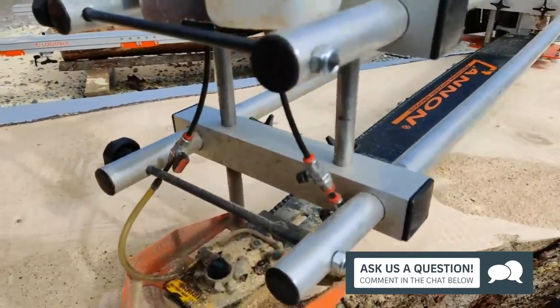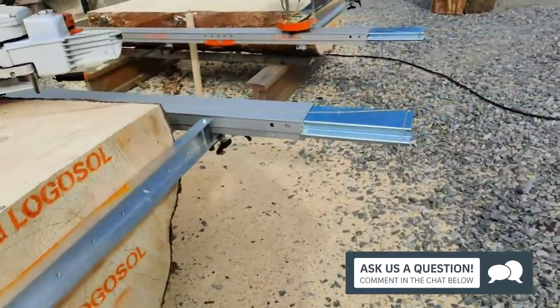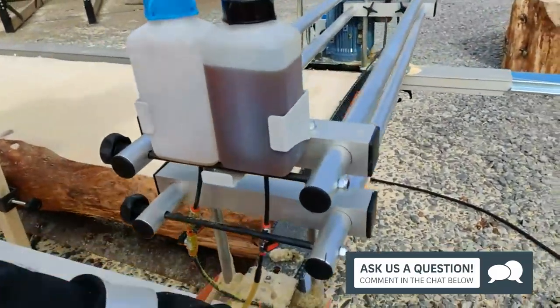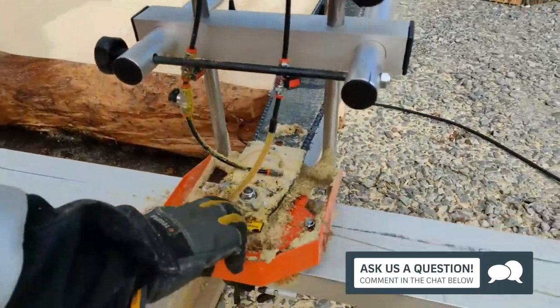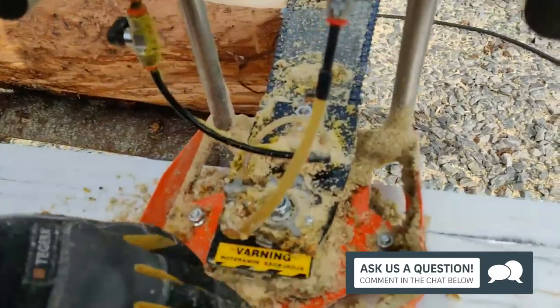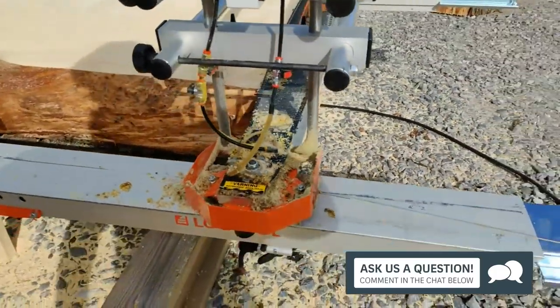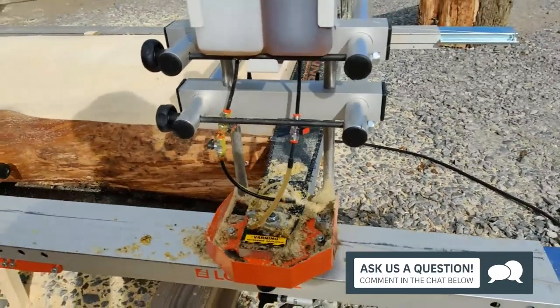And it's the same type of system on the electric version, because it's the same milling rig. You have two containers, one for water and one for chain oil. And then we have an oil pump, the same type of oil pump that's on a chainsaw, such as the Stihl MS 880 or MS 661.